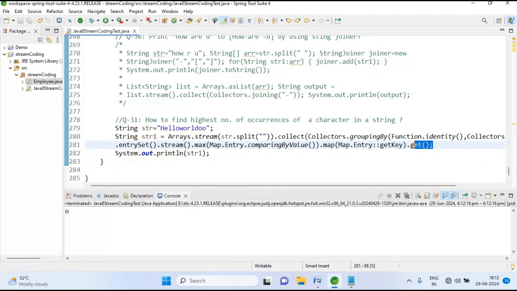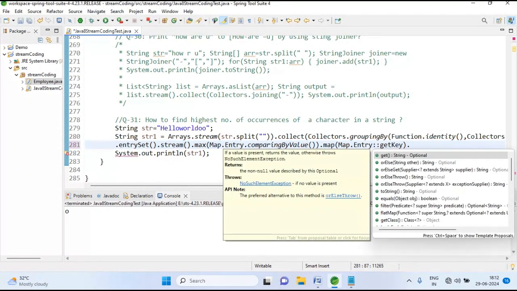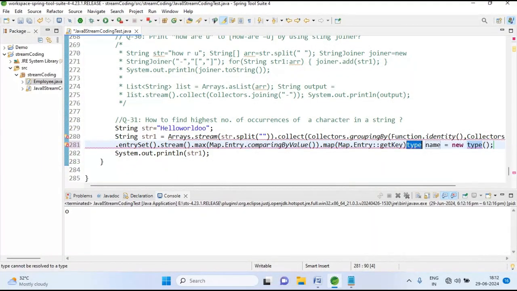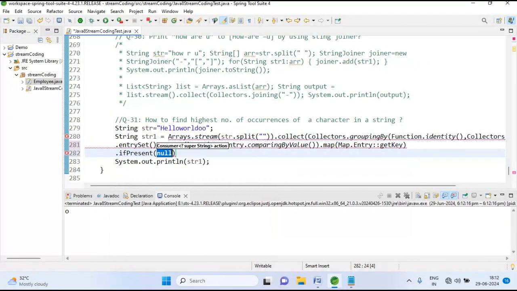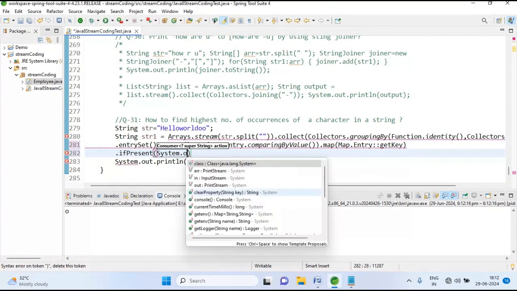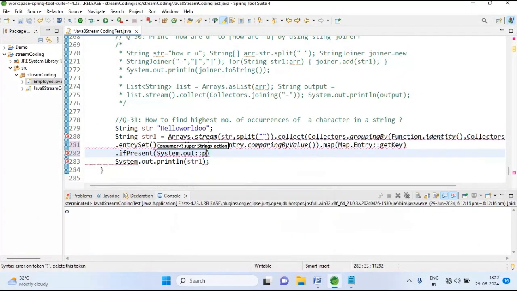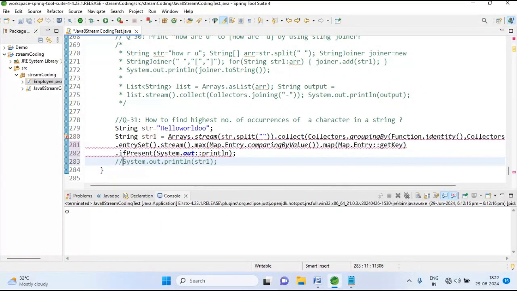Instead of assigning it, we can directly print it with isPresent and System.out.println.